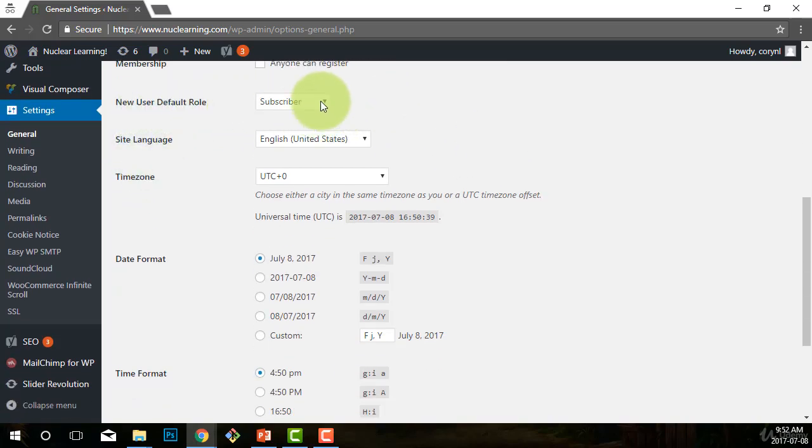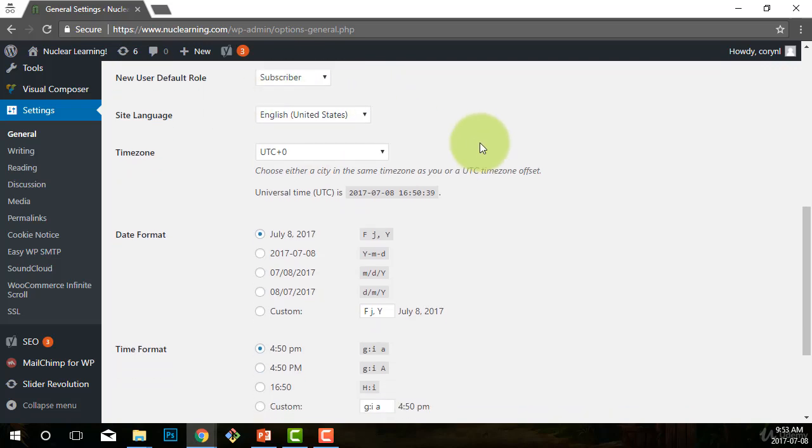The new user default role: this is the role that users are given when they first register. When somebody registers with WooCommerce, they're automatically added as a customer. When somebody registers through WordPress, if you didn't have WooCommerce installed, you would set this, and of course you would want them automatically signing up as a subscriber. If you have a different kind of website where you have some user roles that you want them to have a very specific one when they log in, then you would want to change that. But normally, you just leave this default.